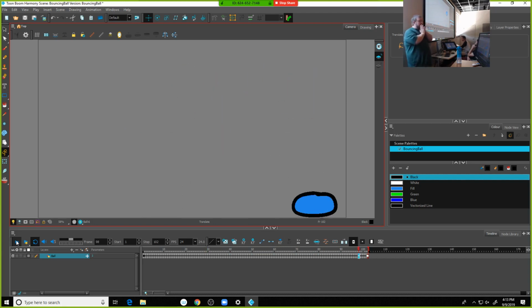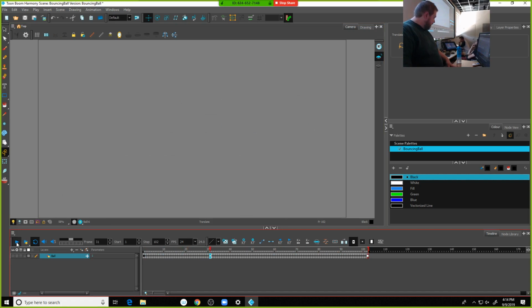So, there's a lot of different ways that we can think about animating inside of Toon Boom. One of the ways is what I just did, right? I have a whole bunch of drawings that are all being exposed on one timeline, and I can move that entire layer. Now, another thing I could do is I could make one drawing, and I could move it across my timeline in so many dynamic ways that I would still get another bouncing ball. So let me kind of show you a rough idea of what I'm talking about.